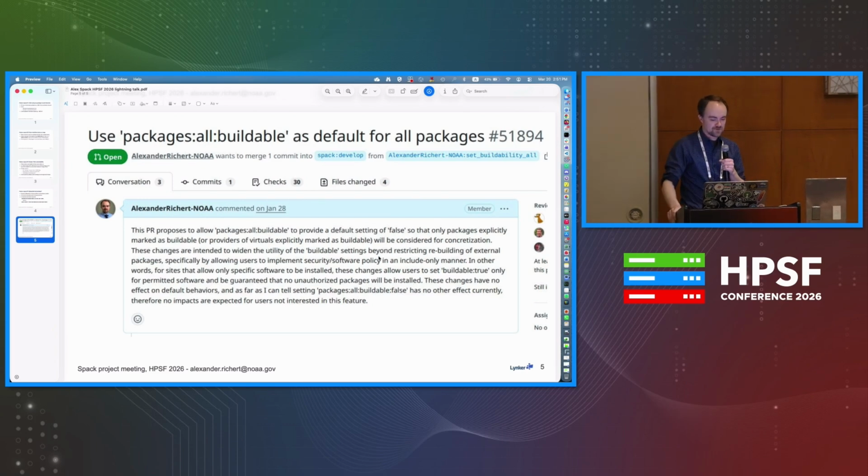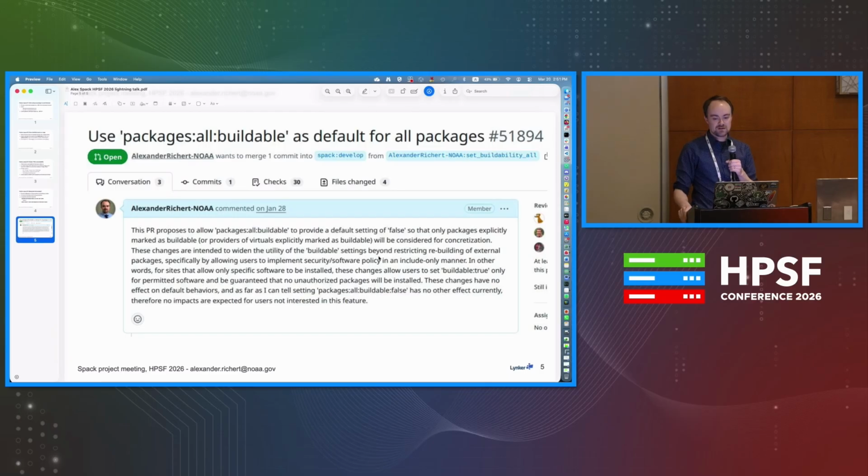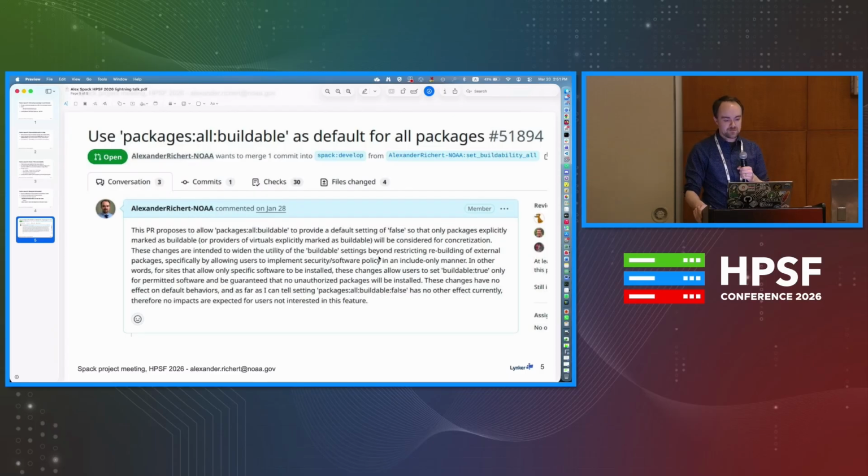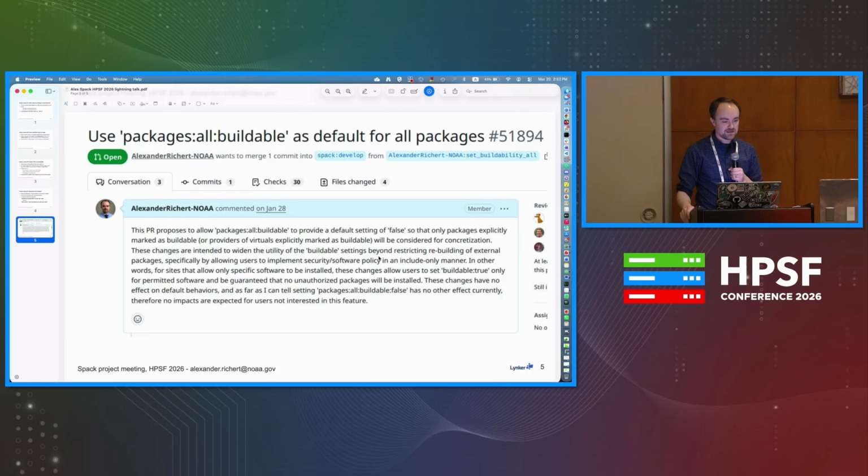That felt like the most straightforward or sort of SPAC-ish way to do it, but it's the sort of thing that if other groups had similar interests, then it might be worth talking about other ways this could be implemented, like pointing the SPAC configuration to a text file that has a list of allowed or disallowed packages or something like that. So for this one, it's really just more a matter of getting a sense of whether there's anybody else with a similar use case. If not, I'm happy to just kind of push ahead with what I have.